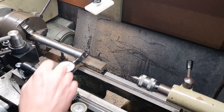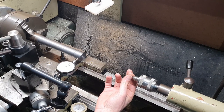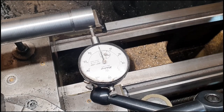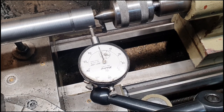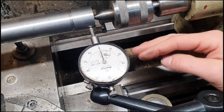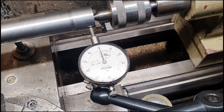So I'll just bring you in and we'll watch this as we bring the center in and see whether we get any deflection by the center pushing onto what we've drilled. So we've got our dial set to zero, so we'll bring the tailstock in and tighten that up onto the bed. And then as we wind the tailstock in, if we see any deflection on the dial indicator, we'll know that the tailstock isn't running true to our center line of the bed. So as we come in, you can see there that the needle is moving. I mean, there's a very small amount.